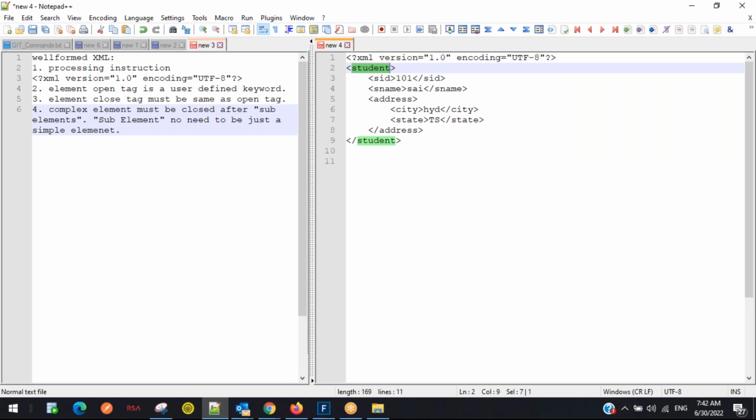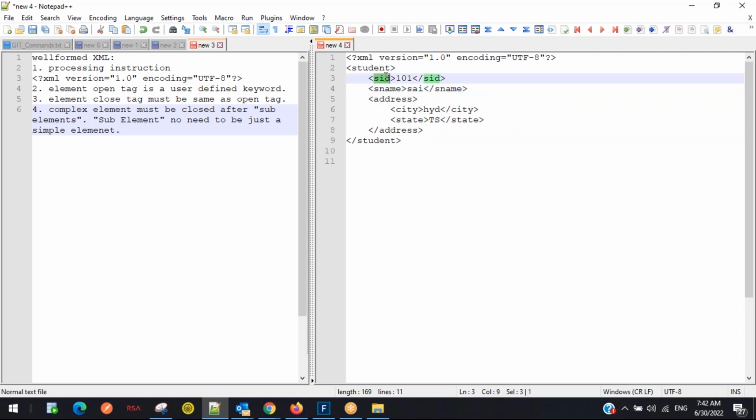Student is a complex element because in between the open tag and close tag, you can see a collection of subelements.